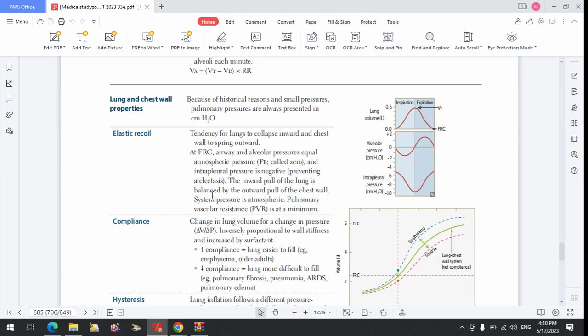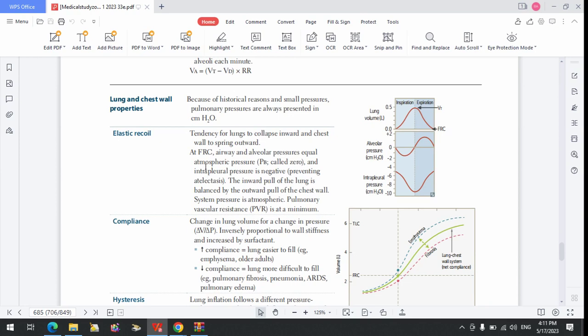It's negative so that you find the difference to get your transpulmonary pressure. You find the difference of the atmospheric minus your intrapleural. That means you'll be getting 0 minus -5, because we've said intrapleural is -5, always negative, and atmospheric is 0. So 0 minus -5 gives us +5 transpulmonary pressure that will keep the lungs open at rest. At that rest, the volume of air in the lungs is called the FRC.